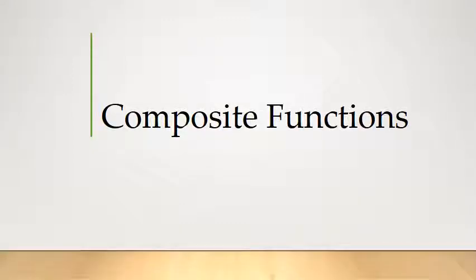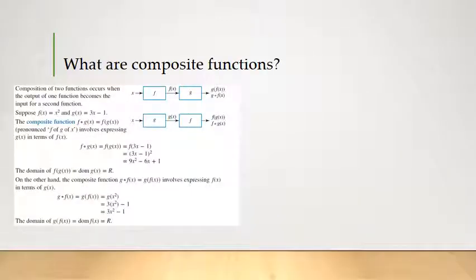In this video, we're going to look at composite functions. So what are composite functions? They're essentially functions of functions. On the left, you have f of x equal to x squared, g of x equals 3x minus 1. If you have g of x inside of f of x, we call that f of g of x, which is here.